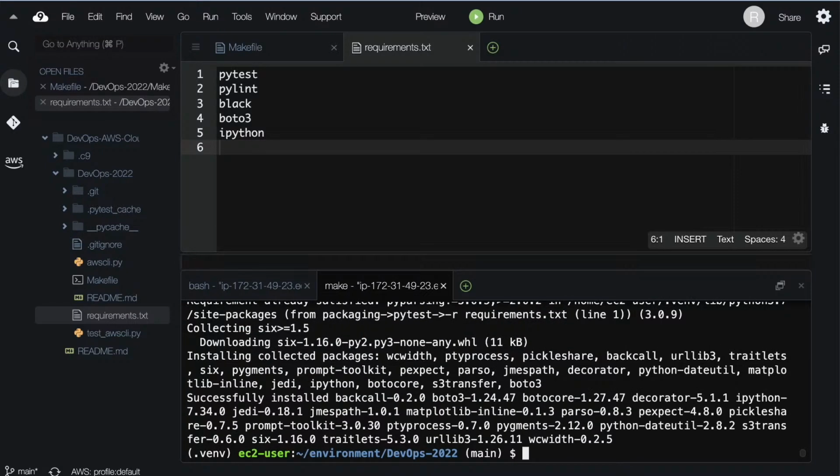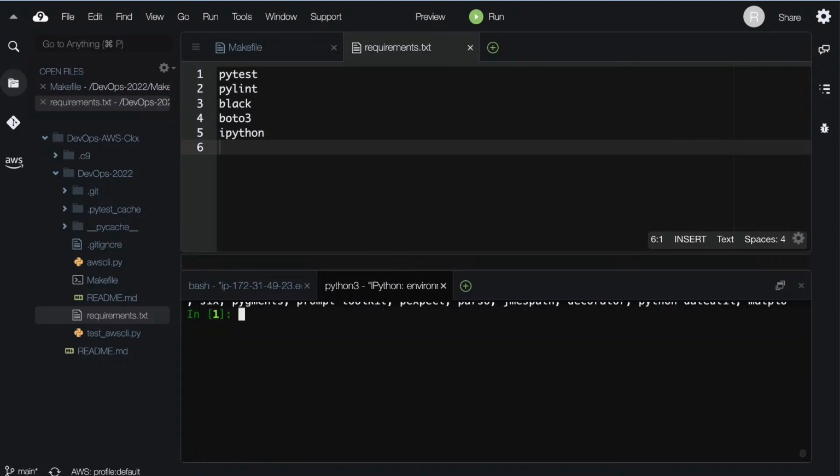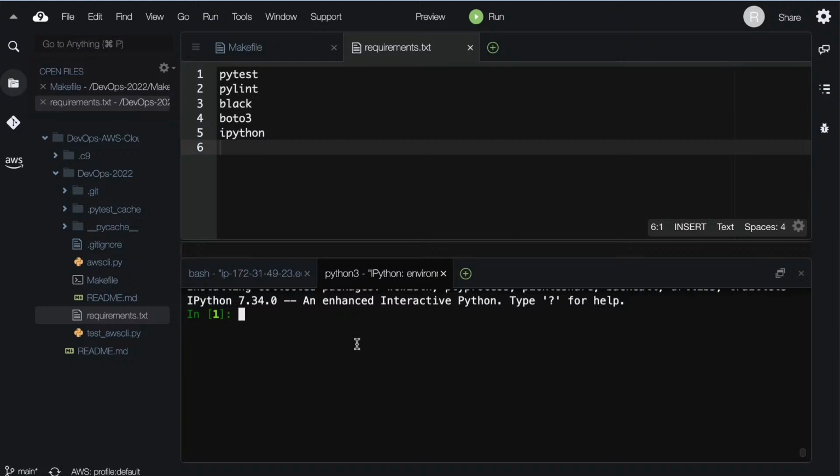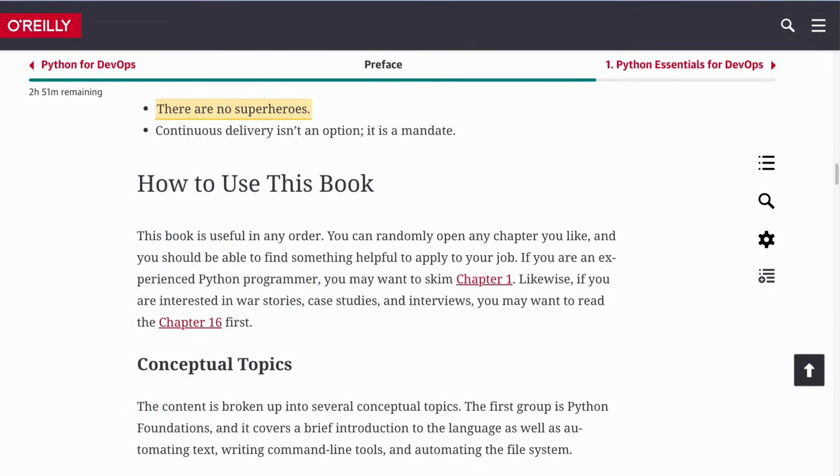Perfect. So now if I type in IPython, we see that I have the window and I can try out ideas, and I can import Boto3 like this. And Boto3 will allow me to do whatever it is I need to do. And in fact, probably one of the best things to play around with would be to use some kind of AI services. So how do we find out what AI services?